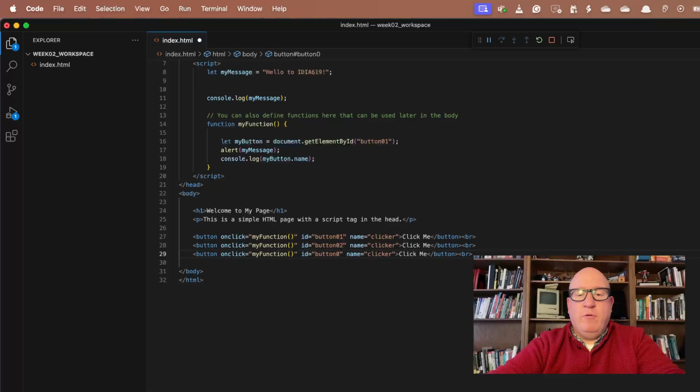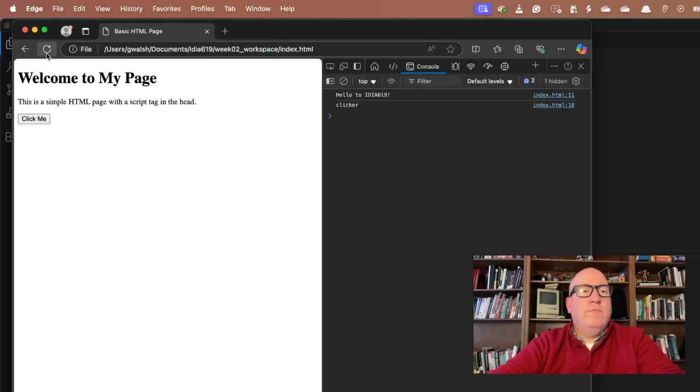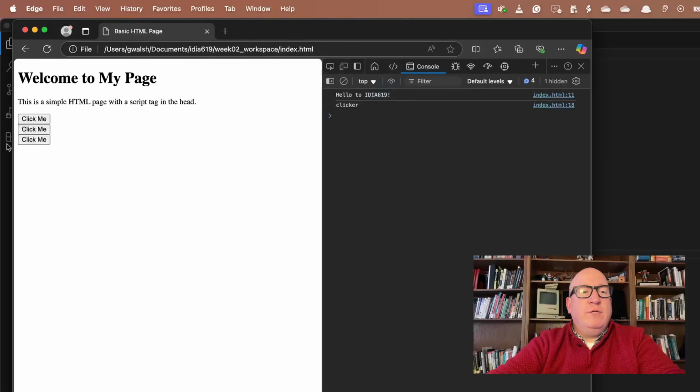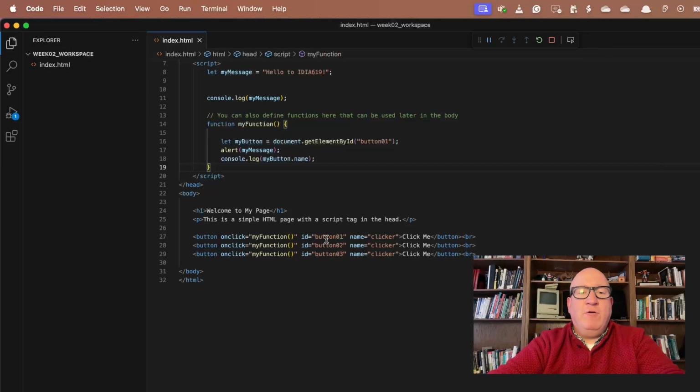Oops, 003. It's like James Bond there. All right, so I now have 3 buttons. And of course, they all do the same thing because they're just copies and pastes of the other ones, but they do all have different IDs.